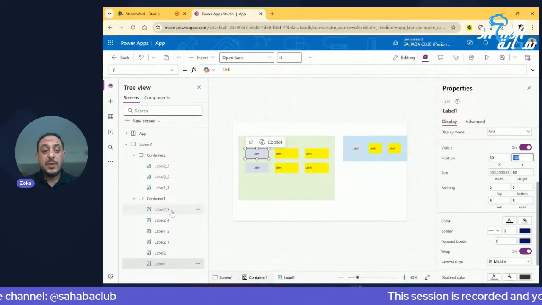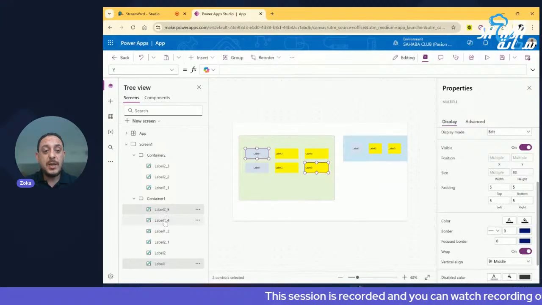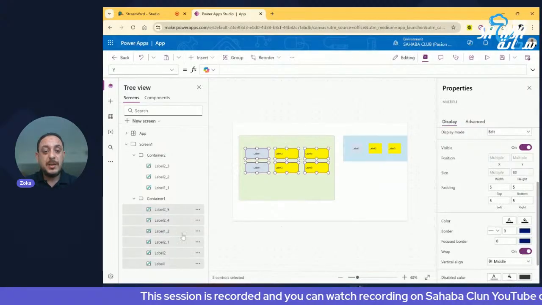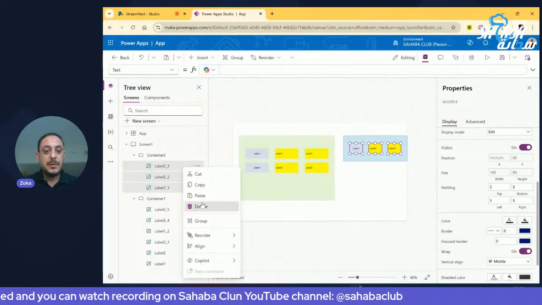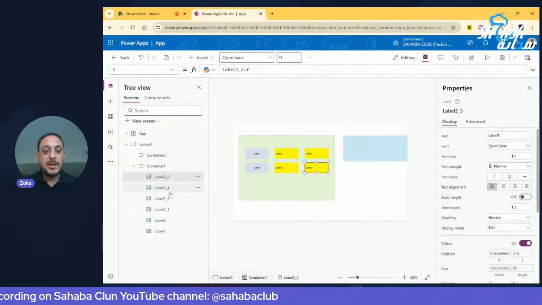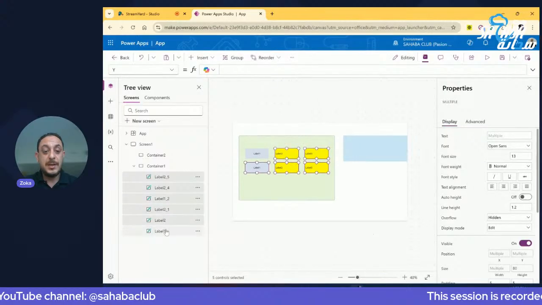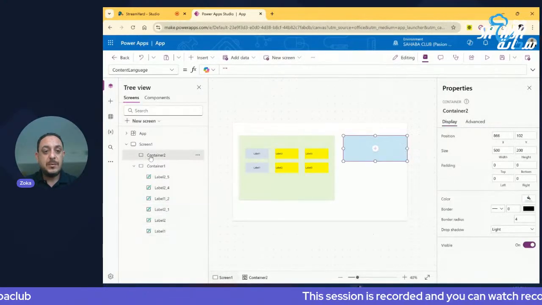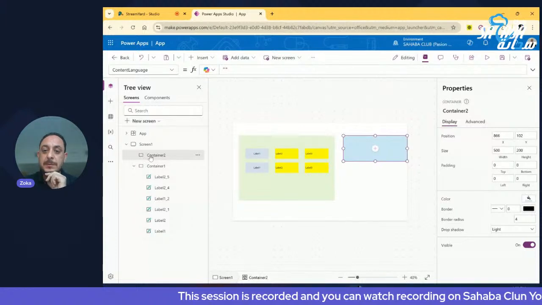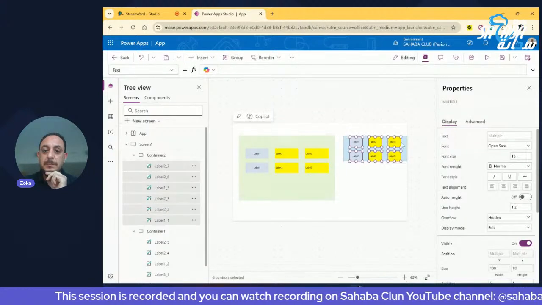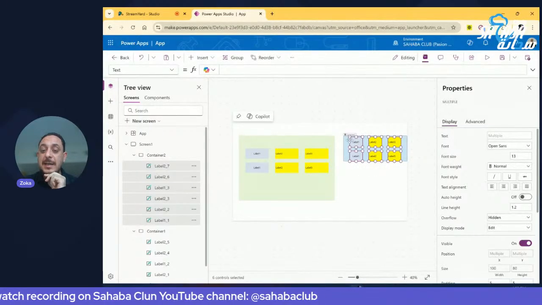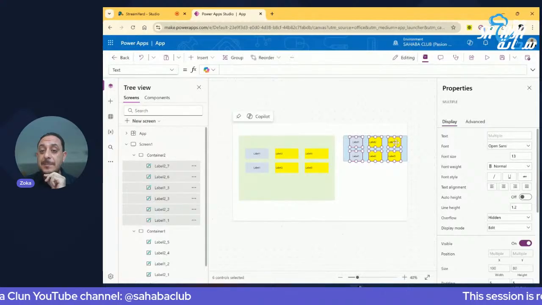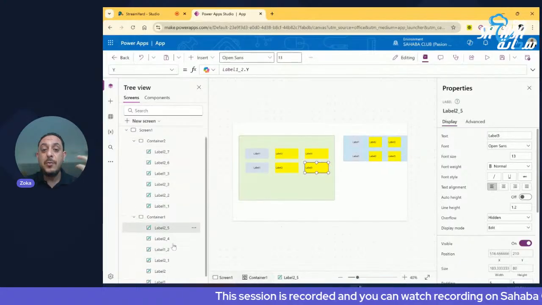Okay, so what if we try to take these 6 labels and put them in a different container? What will be the result? Okay, let's remove first. Remove this, and we will take these 6 labels and put them here. See the 6 labels coming in with fixed width, spacing, and width size, and the space between them is fixed, the heights are fixed. So that's how you can play with your design.